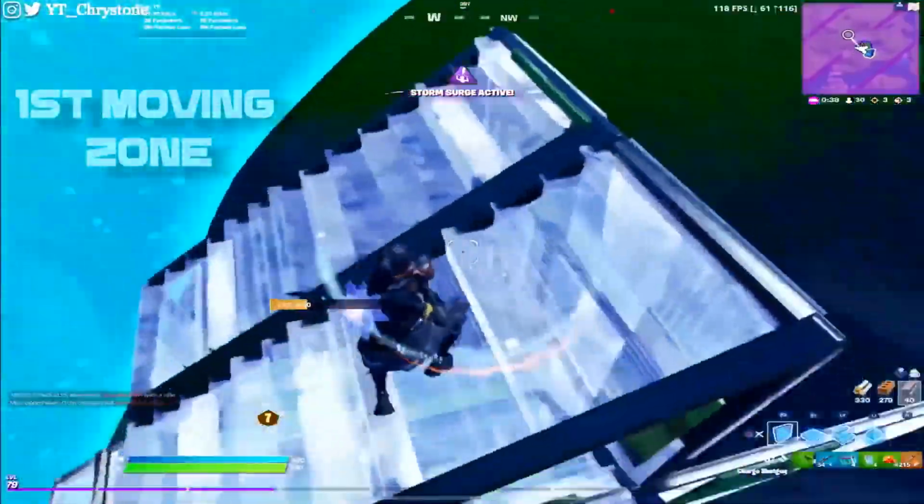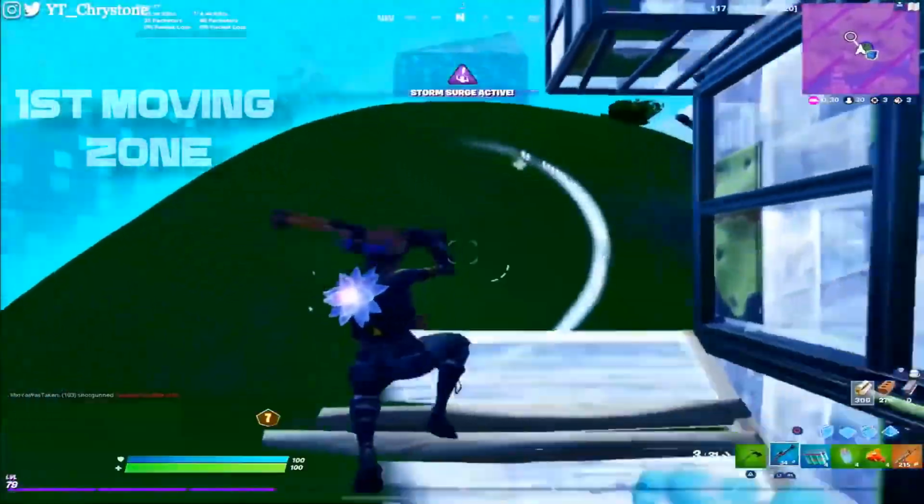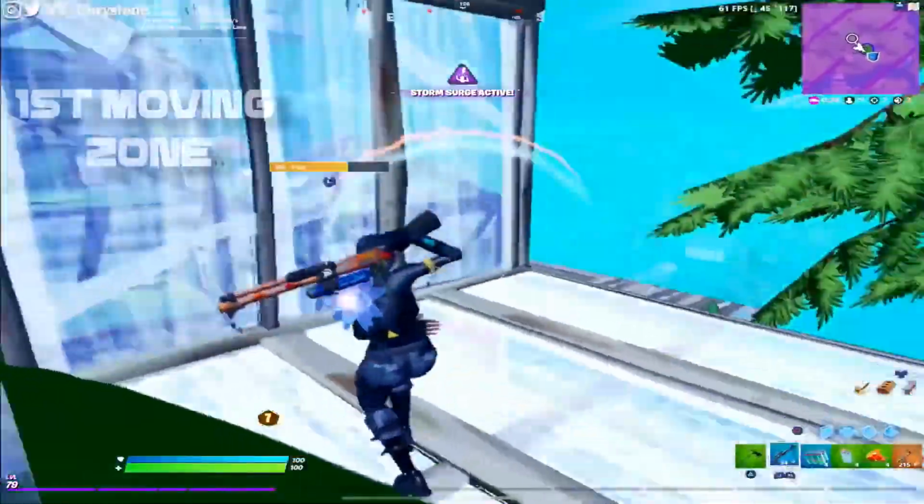Chrystone is staying front side of the zone, but he also does a layer change right here, and he's gonna get on a nice uncongested layer.